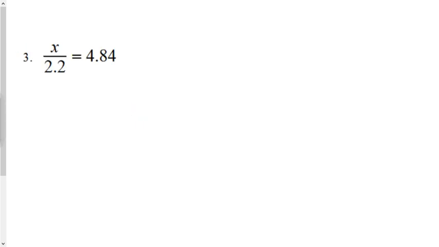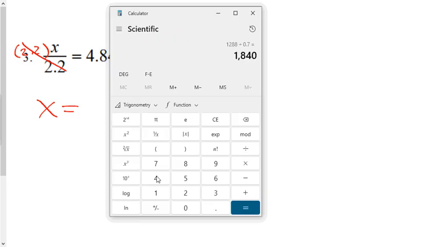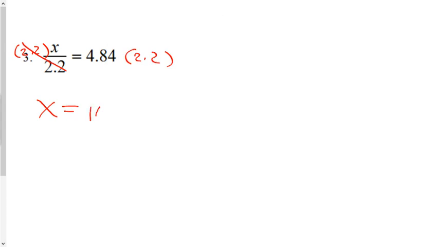Our next question involves fractional coefficients. So we have x divided by 2.2 equals 4.4. You are allowed to use calculators for this. So as a result, you're going to multiply. And I know you're all being respectfully quiet as we go through this. Thank you very much. 4.4 times 2.2 equals 10.648. Terminating decimal, so it's exactly equal to 10.648.